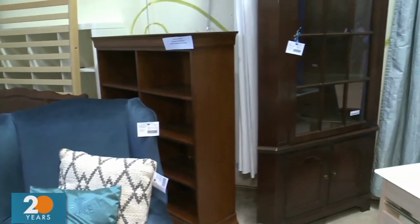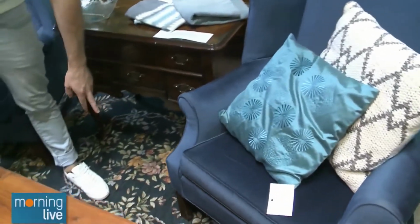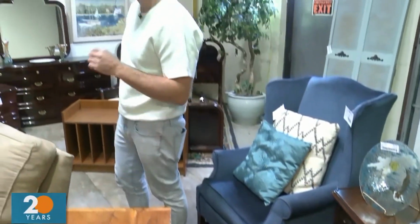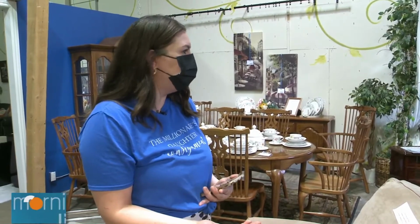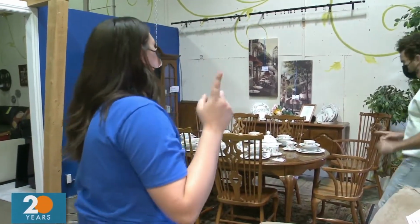And I do think that definitely reflects with what we've got in the store and certainly with the awesome sales that we have. You're talking about chandeliers. What about rugs? Rugs are a great seller for us. I also think they're probably the best thing you can use to decorate your house. They just give it so much character. We really get some amazing hand knotted Persian rugs that you just wouldn't necessarily see at any of the big box stores. So make sure that you look down and up when you come to the store.